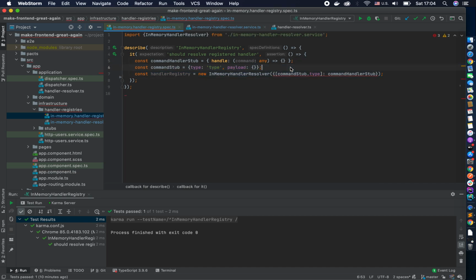Now the difference is, you can have a look, instead of calling this register handler, I just provide an object with the keys of the command type and then the actual handler. So instead of building that inside this registry class, I'm just going to provide it in the constructor. And we're going to resolve the same, and then we're going to see if it's true.